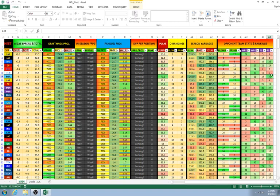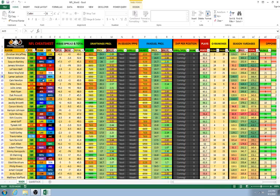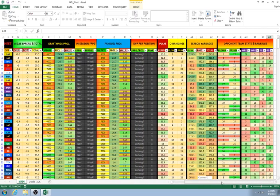So you could look right here and say, okay, this is 30th, so they were almost dead last against pass catching running backs. So let's see which team that was. Okay, so that was Miami. So Mark Ingram probably isn't going to catch a lot of balls, but the rookie they have in there, I can't think of what his name is, he's going to catch some balls, so maybe he's a sneaky play.